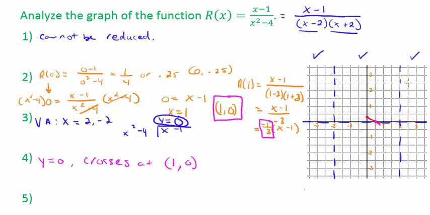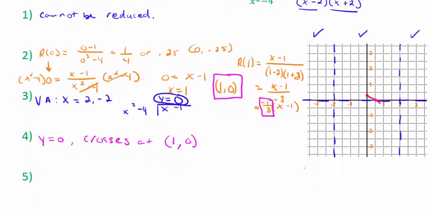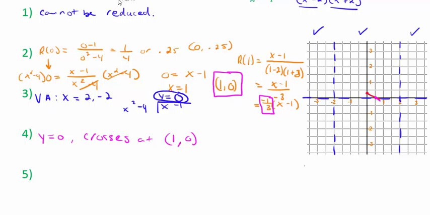So number 5, and I'm going to scroll down just a hair, we're going to break up this graph into intervals and determine what happens within the graph. So the first interval I have is negative infinity to the first vertical asymptote, which is -2. The second section is -2 to +2. And then finally the third is from 2 to infinity. So I need to determine what's happening within these, because all I really have now is 2 points in the middle section, and that's it.